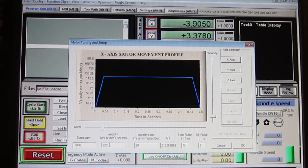I've even toyed with the idea of 60 as a velocity. 60 would be 1 inch per second. And if you're milling a block of metal, I can't imagine you wanting to machine through it at a rate greater than 1 inch per second. I'm going to show you what this is. 2 inches per second, okay?